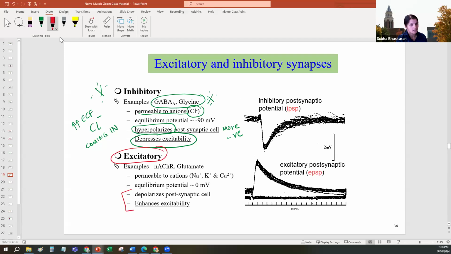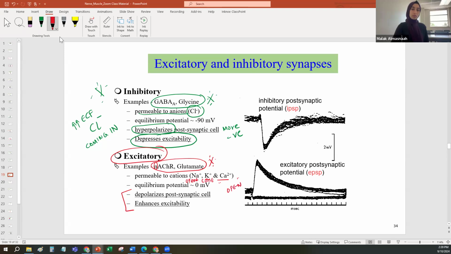On the other hand, what is excitatory? It's going to do the opposite, right? It's going to depolarize, it's going to enhance excitability. So acetylcholine on a specific receptor, and glutamate, are excitatory neurotransmitters. Remember, excitation: sodium, open; potassium, close; calcium, anyone? Open. Why? To allow it into the cell, because calcium is high outside. Permeability. Yep. Got it? All right.